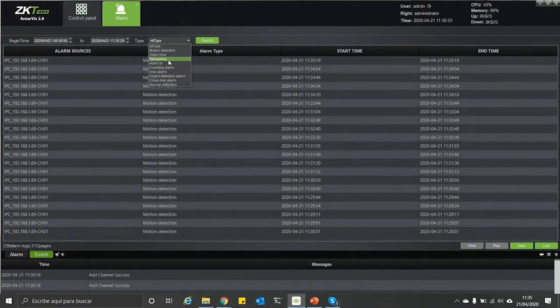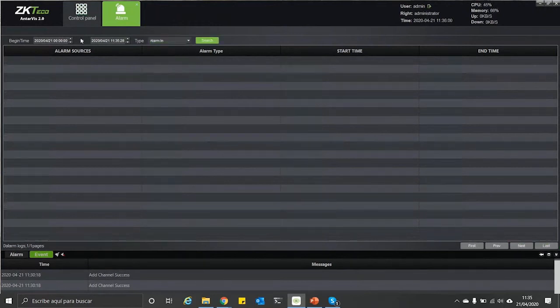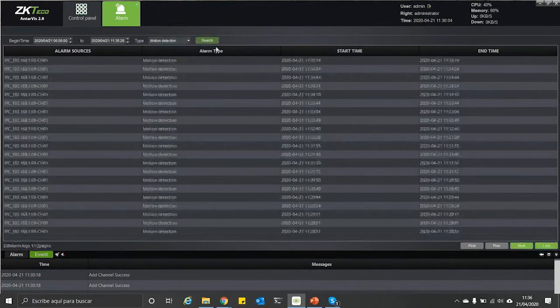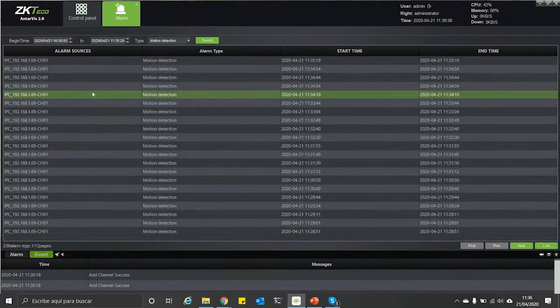We can find where an alarm has been made and search by day and time. In this case, it's only motion detection, in what channel it was produced, the alarm type, start time, and end time.